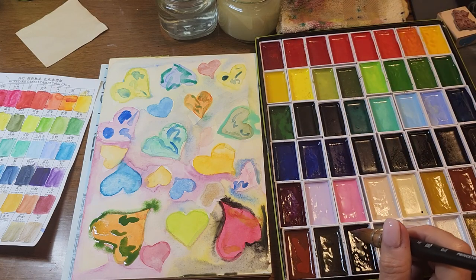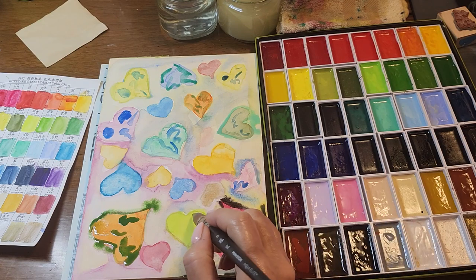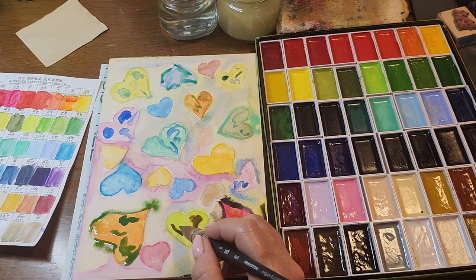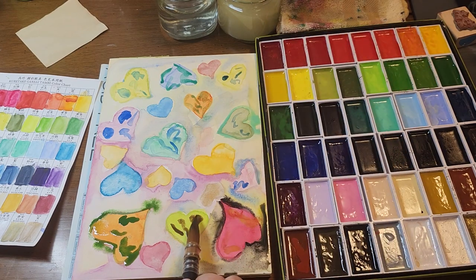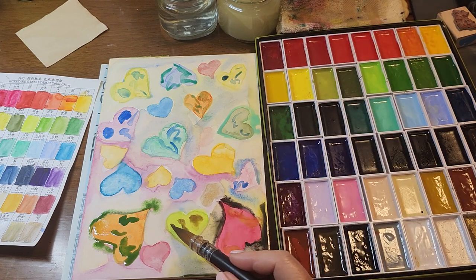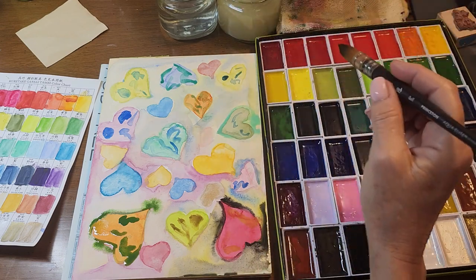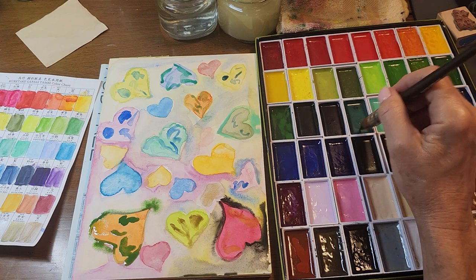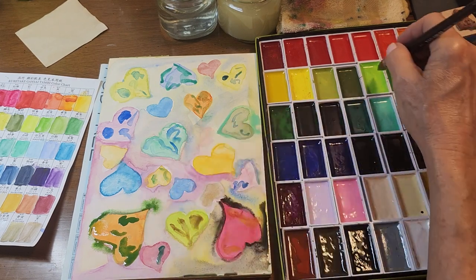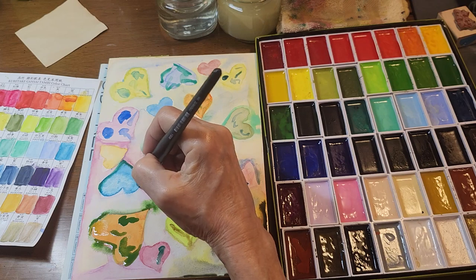Maybe get some. What's next? It's raw umber. Let's try the raw umber. Now it's too light. Now it's too dark. Too heavy. More than I wanted. So I'm going to sop it up. You can use a tissue, or I'm just using the end of my brush. And here, there, and everywhere. And you'll see when we're done with this, we're going to do something else. We'll get that sap green dark again. We're just doing squigglies with the sap green.